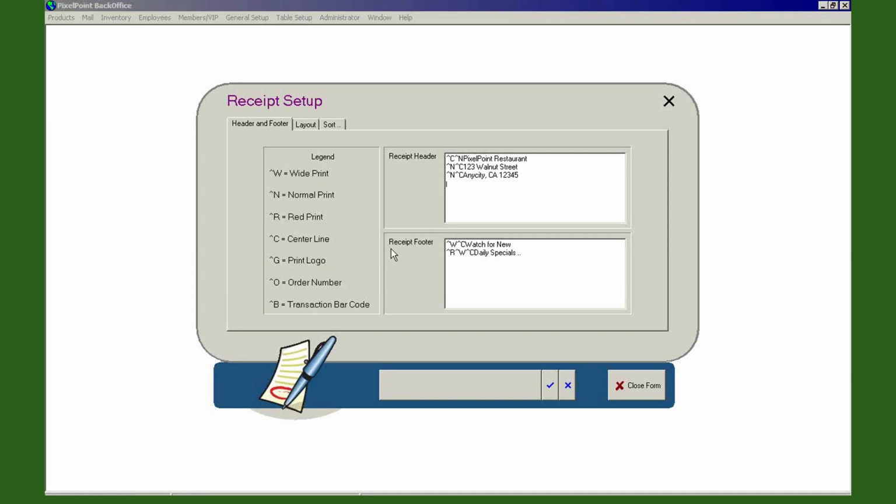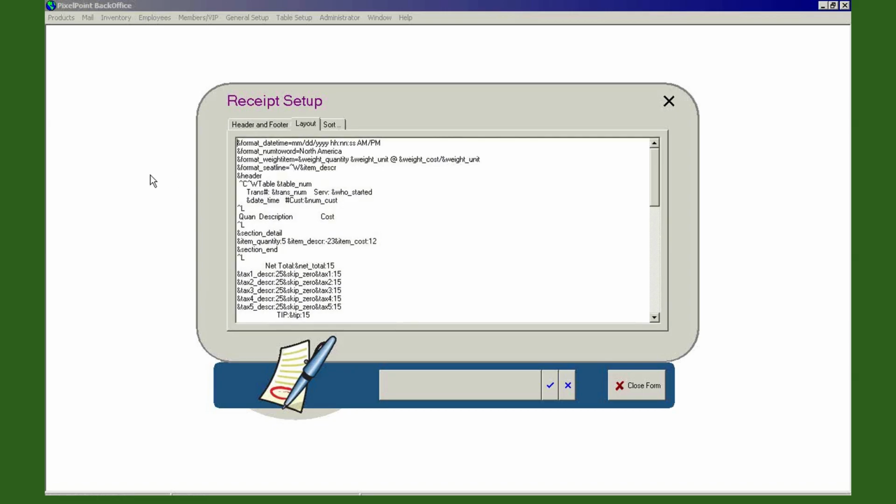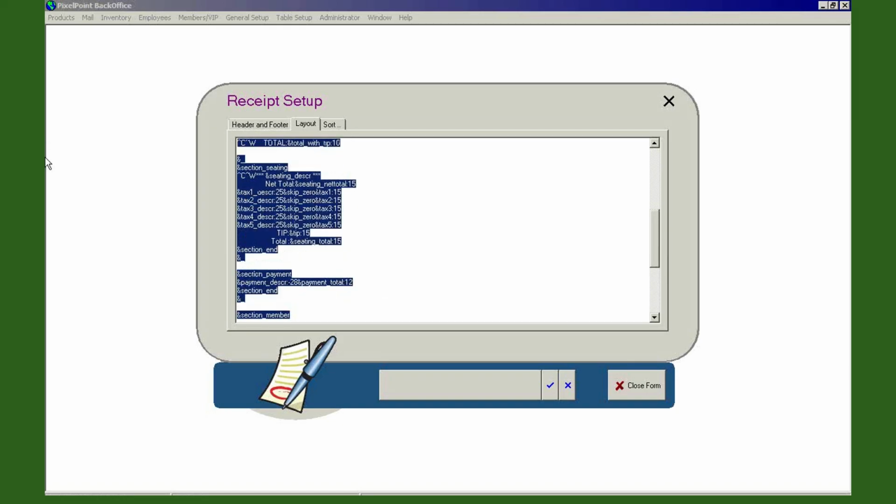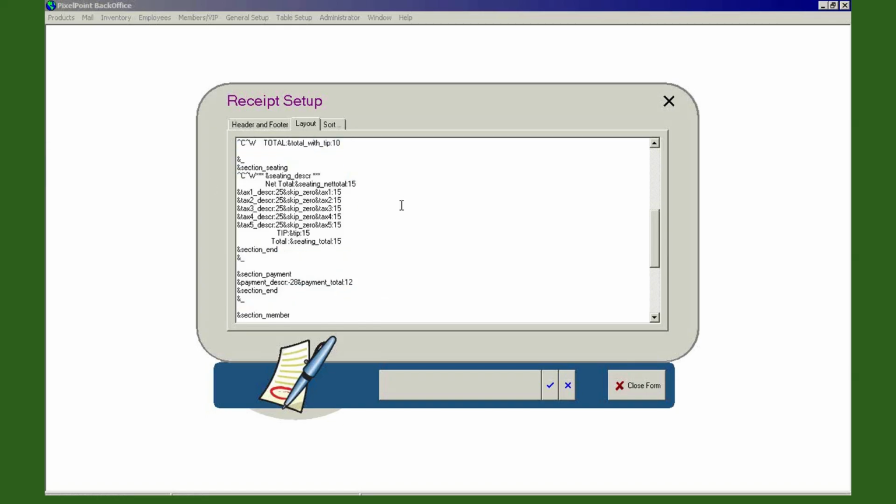The footer obviously shows up at the bottom of the check. Header shows up at the top of the check. We also have layout as well. If there's any form of custom layout that you need to provide on your receipt that you may want to include, like some member information or a secondary tip line or whatever it happens to be like that, then you can actually go in and do some very custom programming on that. We have some examples of that within the MyPower website, I believe, and within there, you can pop in all this kind of stuff.